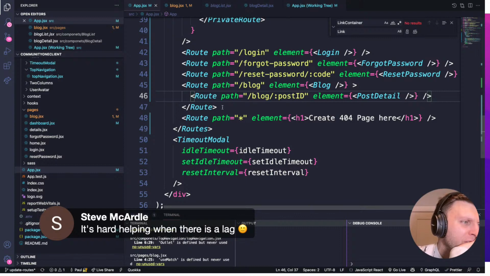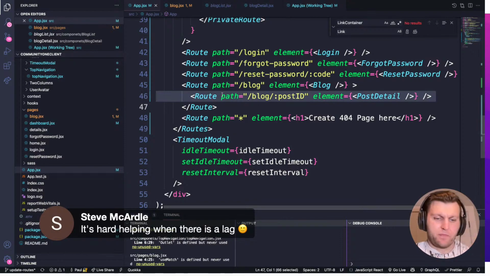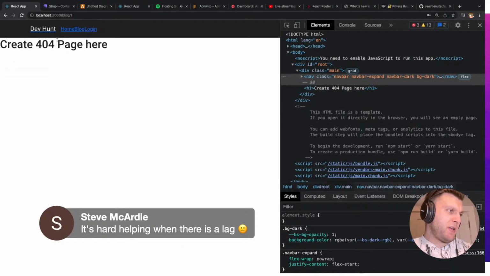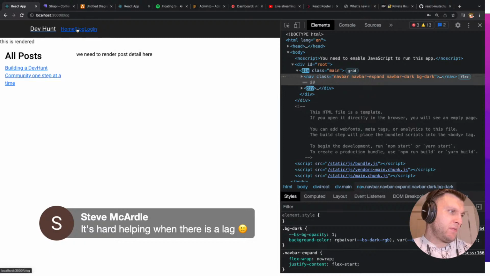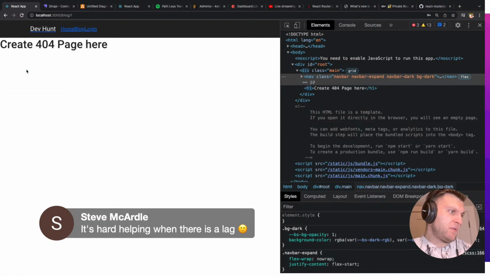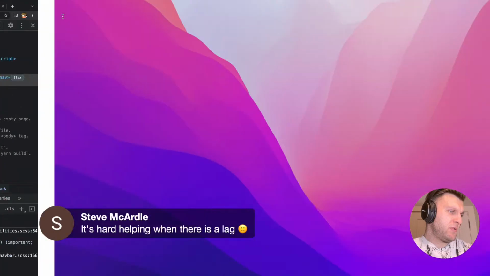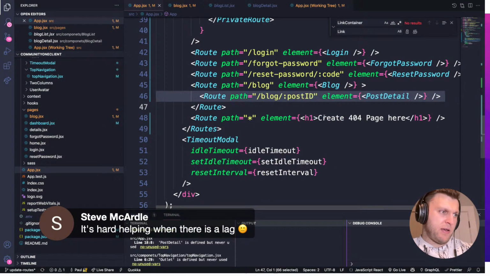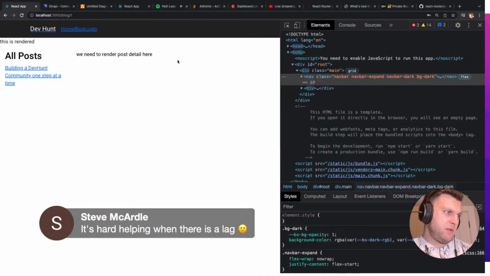I'm kind of curious for a second here. Okay, so that will break it. No, that still works. And now page not found. And if I undo that, the page is found, but nothing is showing.